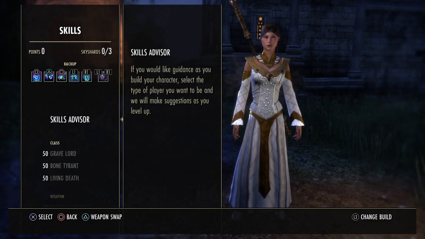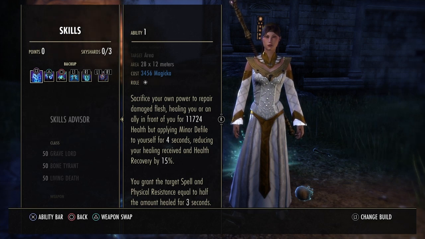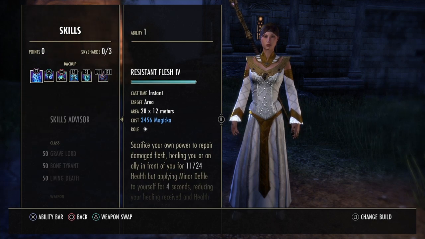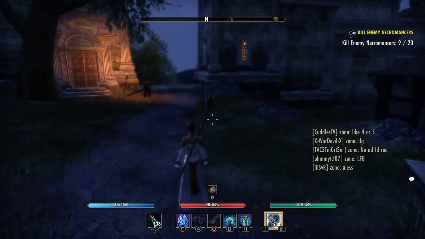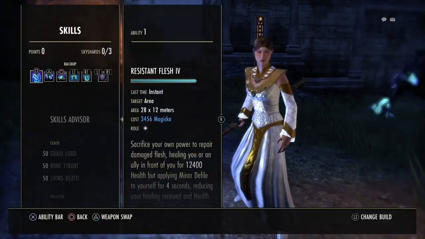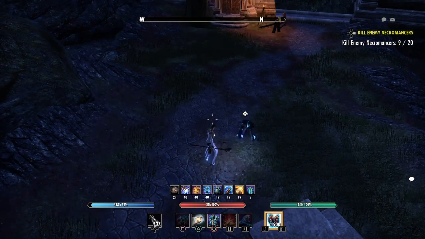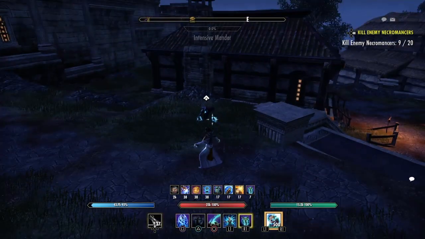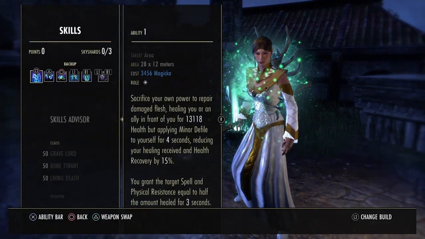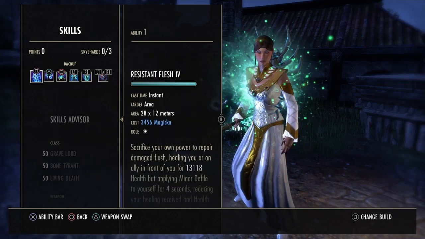Now getting into the abilities, we'll start on our back bar, and explain a few things about our sustain and how we're getting that extra bulkiness. So we have Resistant Flesh right here, which gives you a fully buffed up tooltip of 13.1k burst heal. It does apply a minor defile to you, which isn't a big deal.